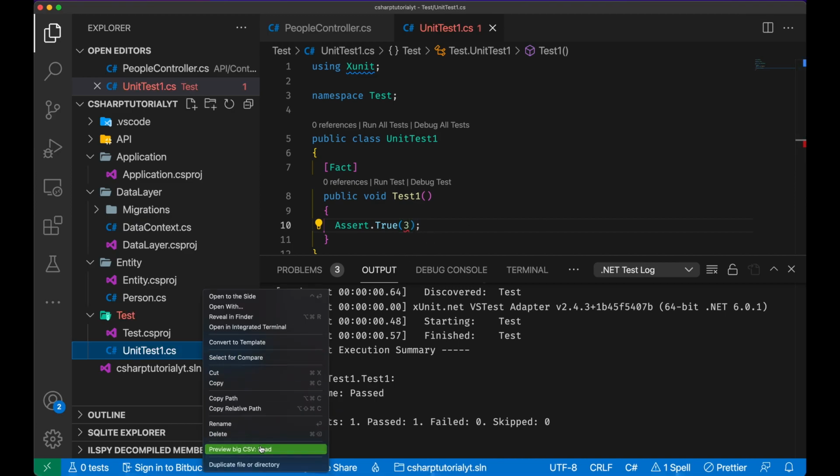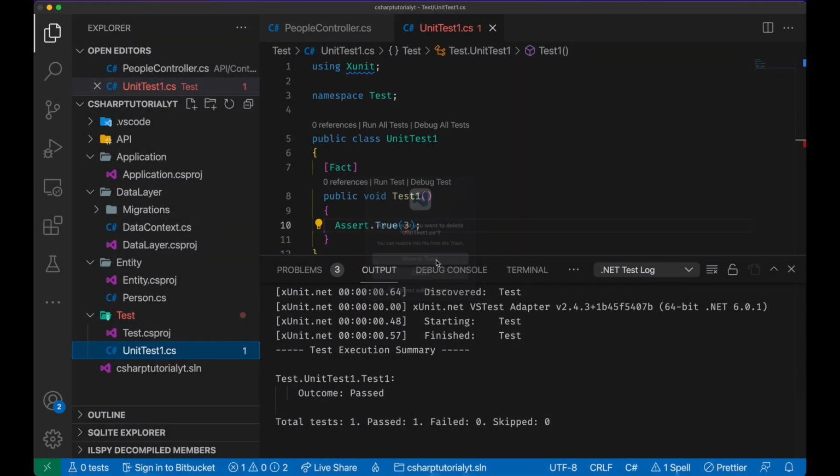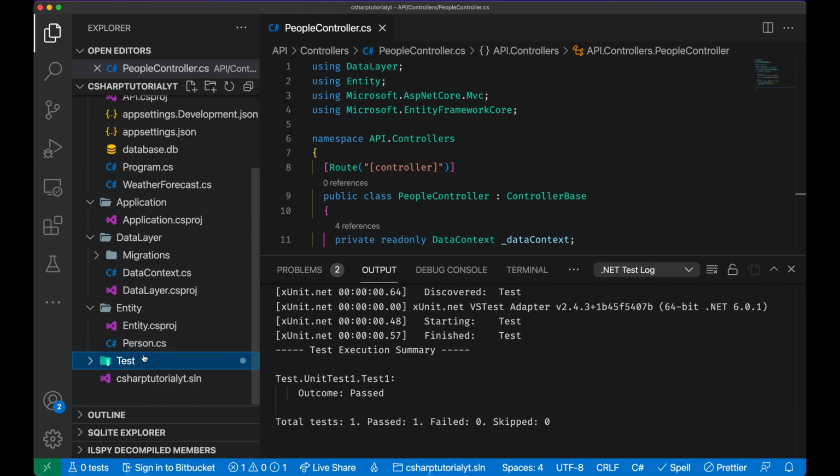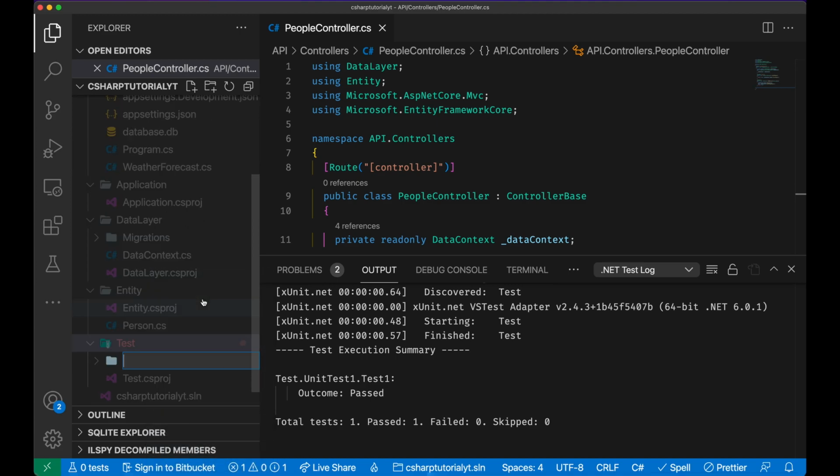Now this unit test number 1, we can simply delete it, and we're gonna add a new folder. It's very hard to name things.